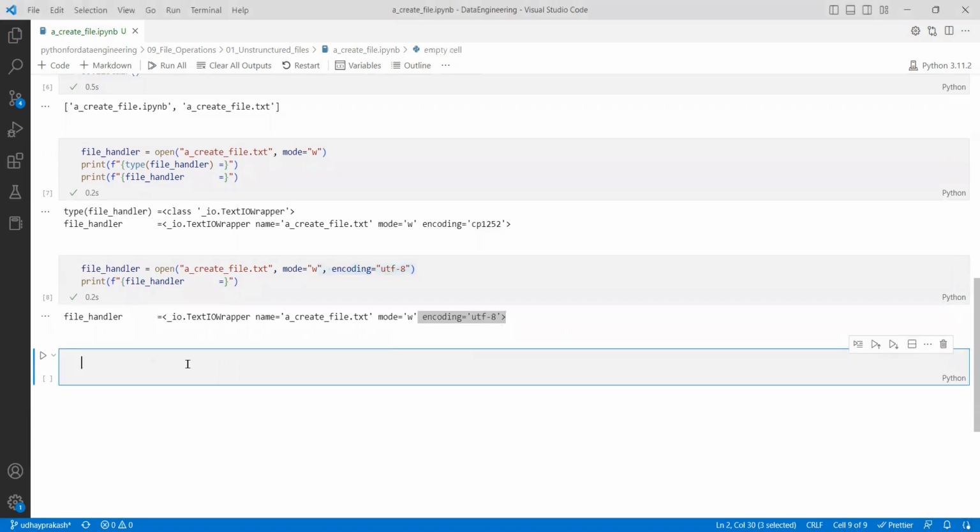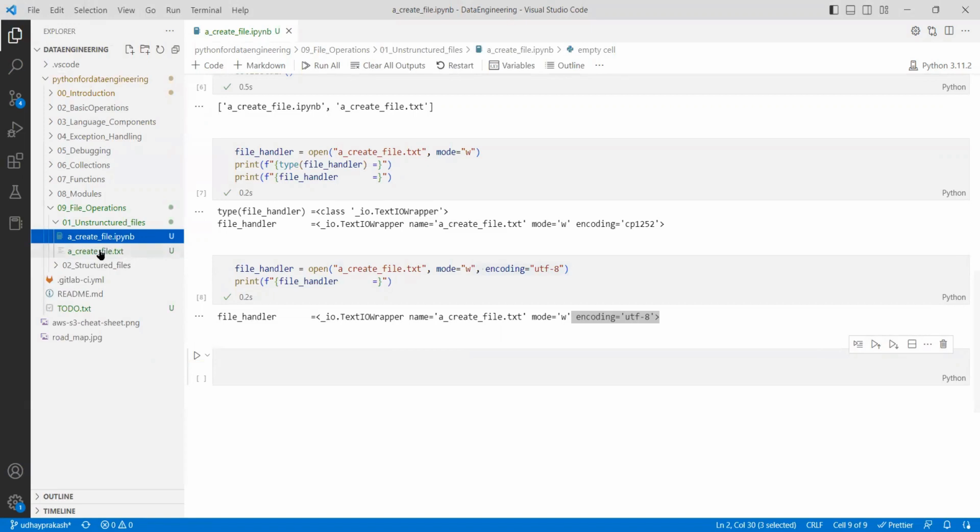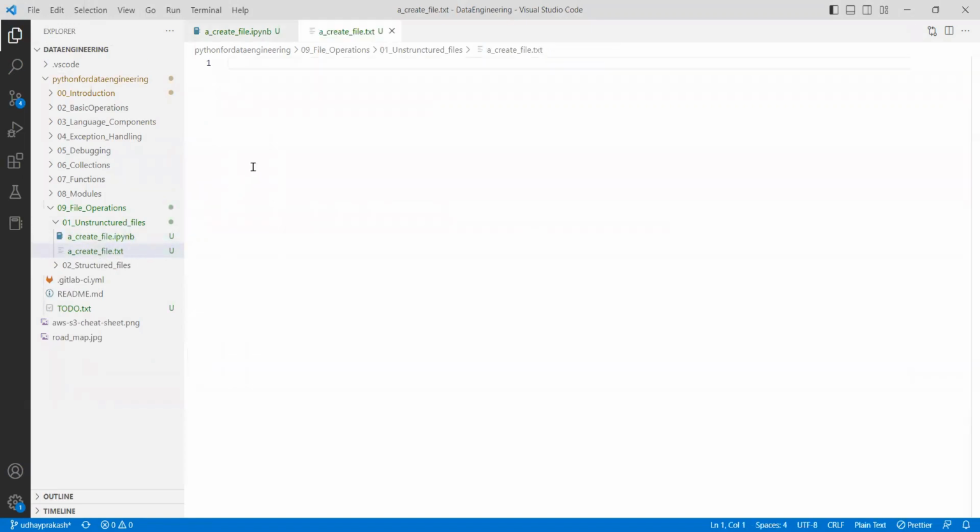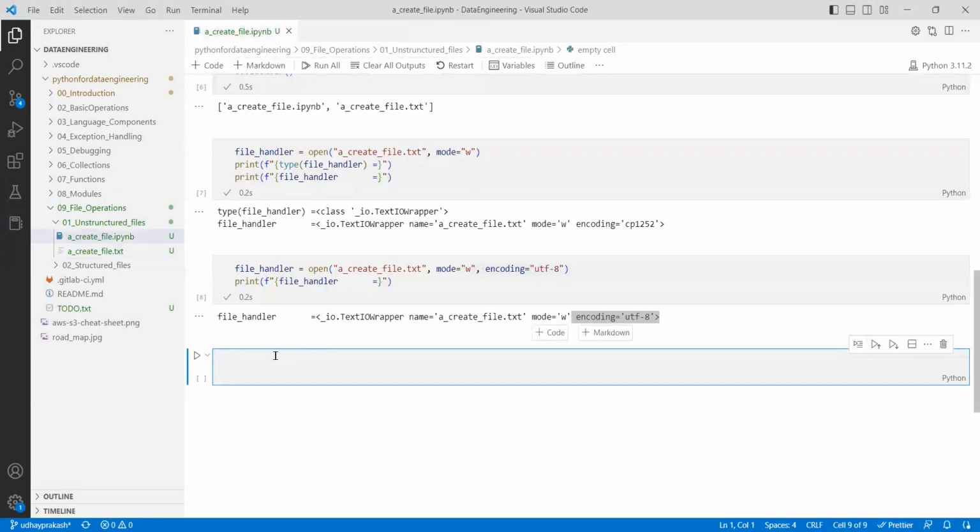How to see the content in the file? You know, Linux command operations we can do here itself, right? You can check for any file. I think if you want to see the file, I will show it here itself for you to better understand. So it is in the current directory, the file is created, but content is not there, right? I am closing it. Now I am coming back. I want to add some content.